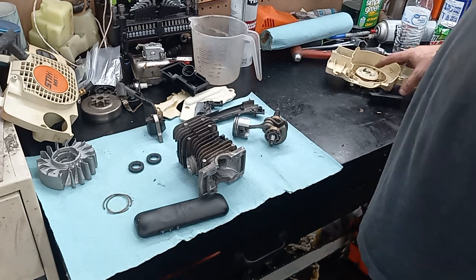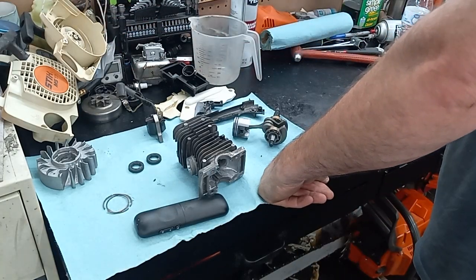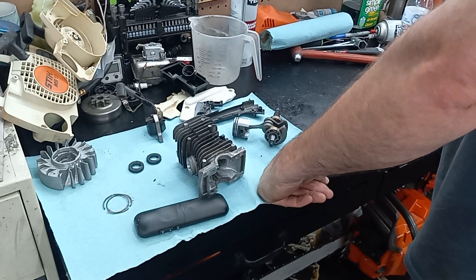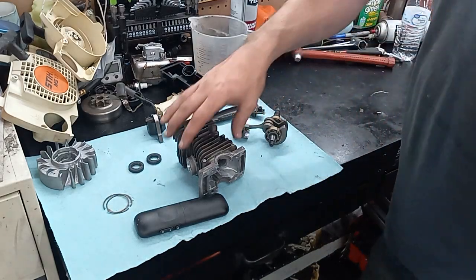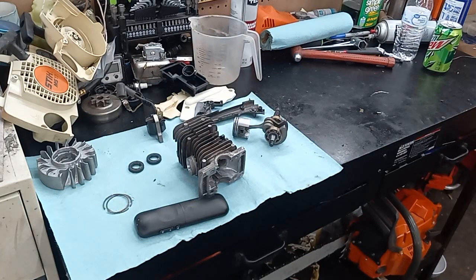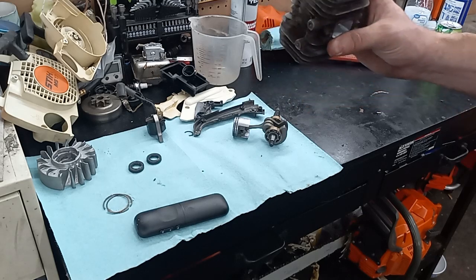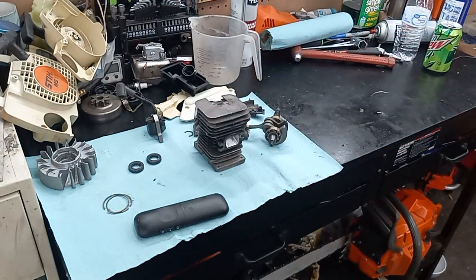My goal today is to have this somewhat put together and maybe running. I ordered an eight-dollar carburetor — I normally have them in stock but I don't right now. The port work: I can't tell you the exact numbers because I didn't check them — I just blind-ported it, did all lower work widening and re-shaping some of the ports, and didn't touch the uppers at all. I'm not putting much more energy into this type of saw — but there you go, take it easy.